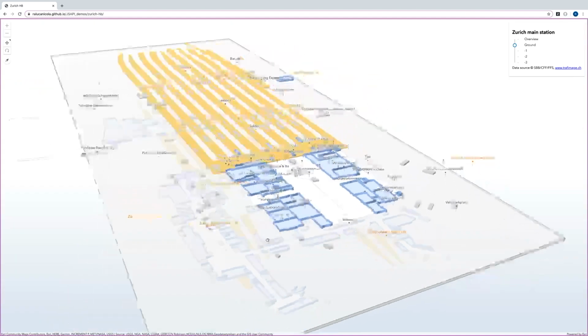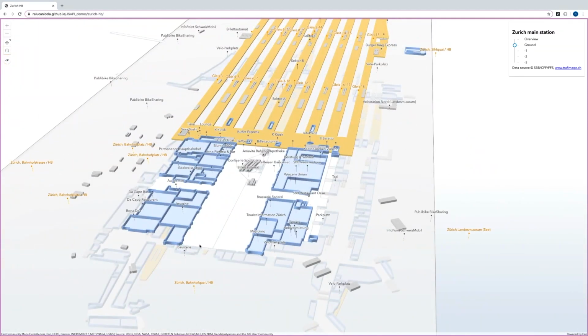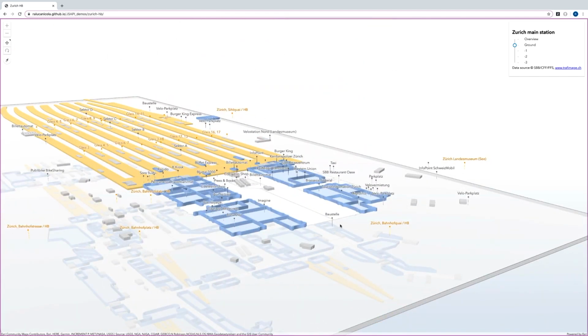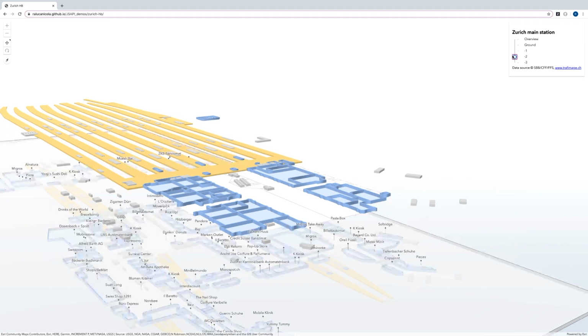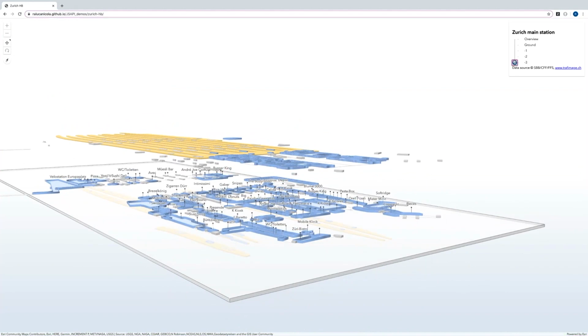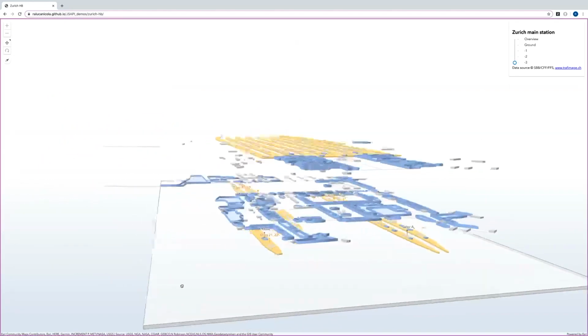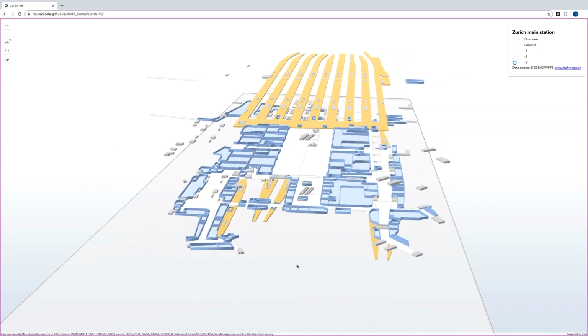What you see here are basically also 3D buildings, but what I want to show you is actually just the plan, where you can see that we have polygons representing the blue ones, the shops, and then the yellow ones are the platforms, and they are elevated using a floor attribute. So you have the ground floor, then -1, -2, and -3. We're going to be looking at the main features that build this application, and we're going to code these main features in a sample app.